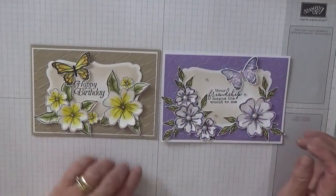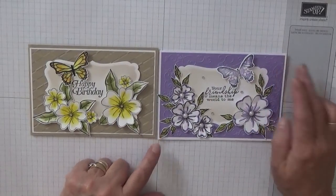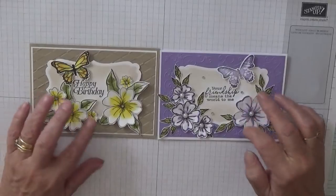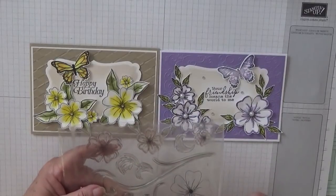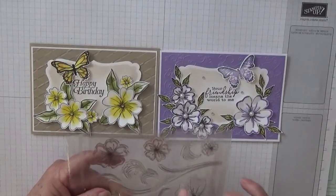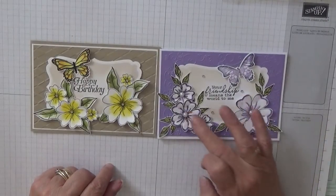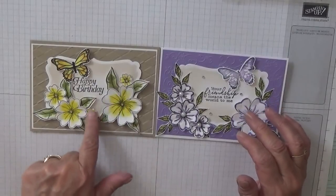Hello, I'm George Burns. Today I'd like to show you how I made these cards — I think they come out really pretty. The flowers on these cards are not Stampin' Up; they are stamps I got free out of a magazine. The reason I'm using these is because the flowers are different sizes, and Stampin' Up don't do ones like that. I've cut out sizes one, two, and three on this one, and on this one I used a couple of tiny ones.